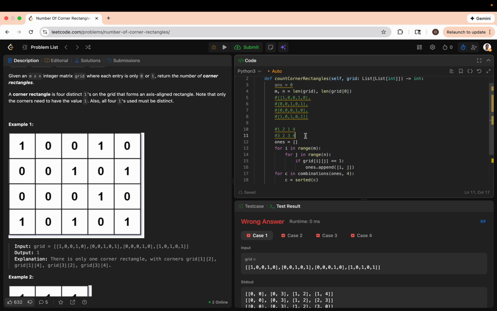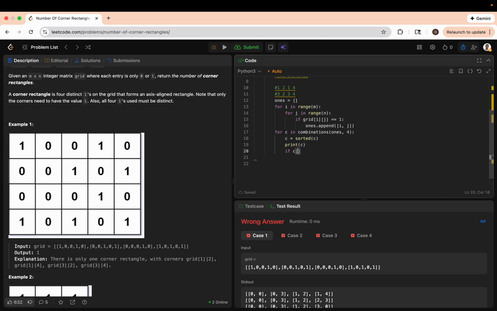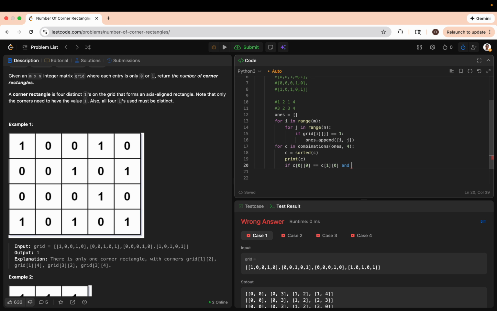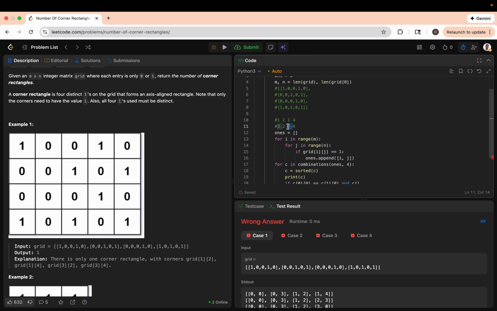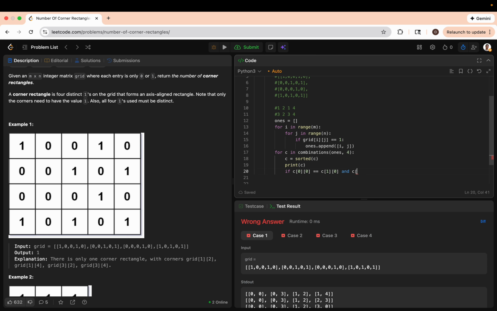So if you notice what's going on, it becomes pretty obvious that you're just trying to have, first of all, the rows, because to make a rectangle, you have to go down. You can't go up. And so first of all, these two have to be bigger than these two, right? So let's go ahead and say if C[0][0] is equal to C[1][0], they have to be equal to each other because a rectangle cannot be like this, right? And so 3 is equal to 3, so C[2][0] is equal to C[3][0].